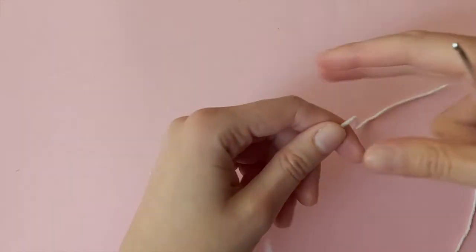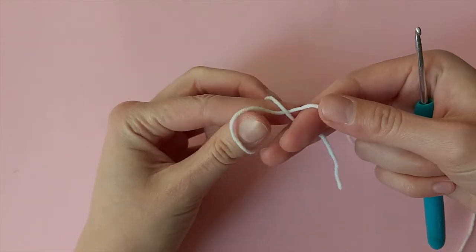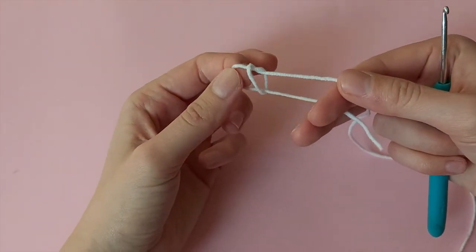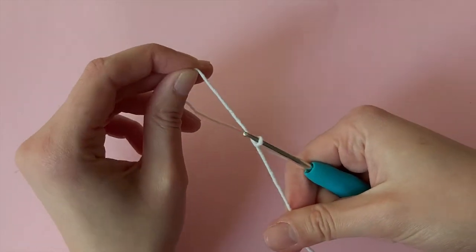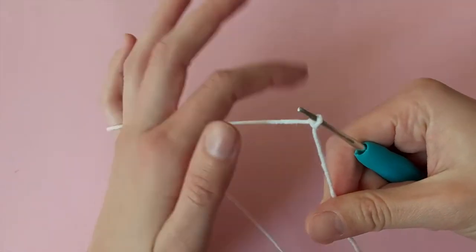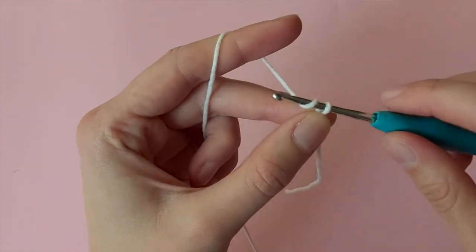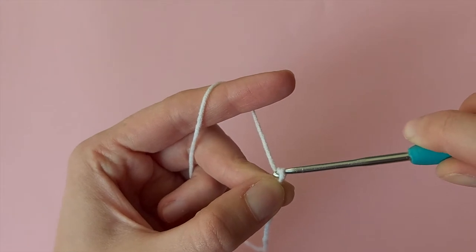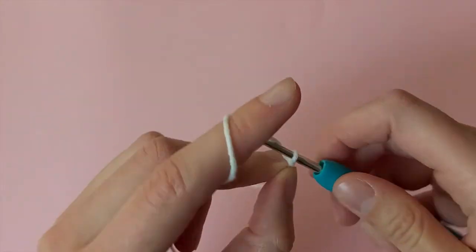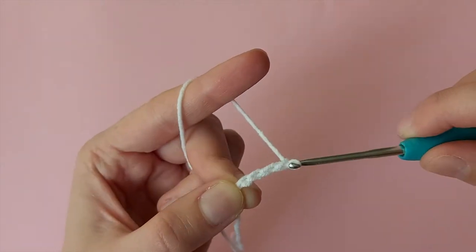Grab your white yarn and make a slip knot. Chain 9 stitches. This is going to be your foundation chain. We're going to make an oval shape out of this foundation chain. Usually when you start with the magic circle, it's a bit harder to make an oval shape out of your amigurumi. But if you use this technique, the foundation chain, you can easily make an oval shape from the very beginning.